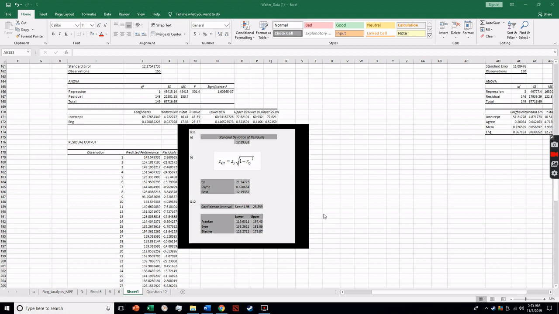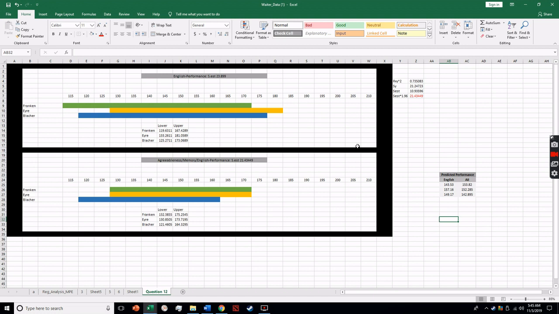And this makes it difficult to prove a case to use only English as our predictor, in that we cannot confidently say which one of these candidates would be able to perform better, considering all of their intervals both go above and below our cutoff score. So for this purpose, to explain it a little bit easier, I drew up just a little bit more of a graphic representation.